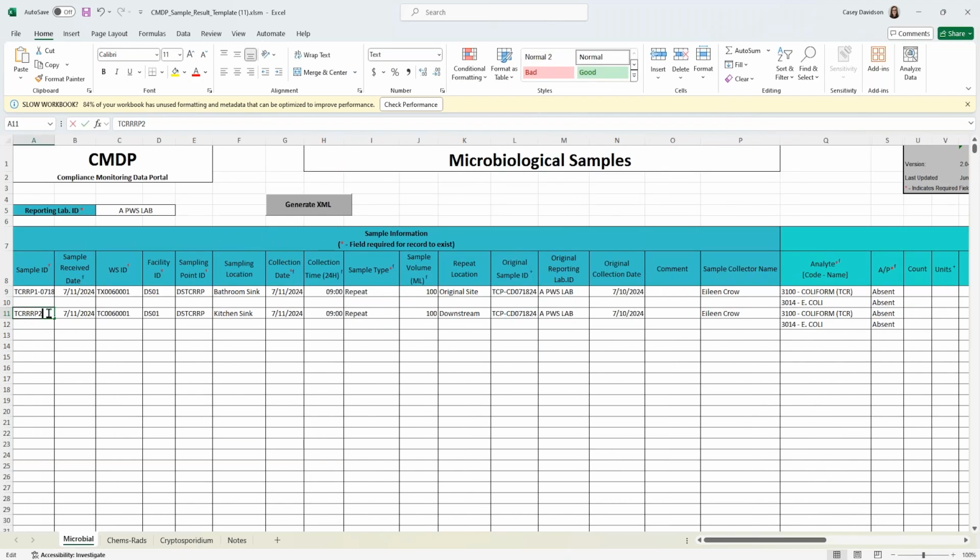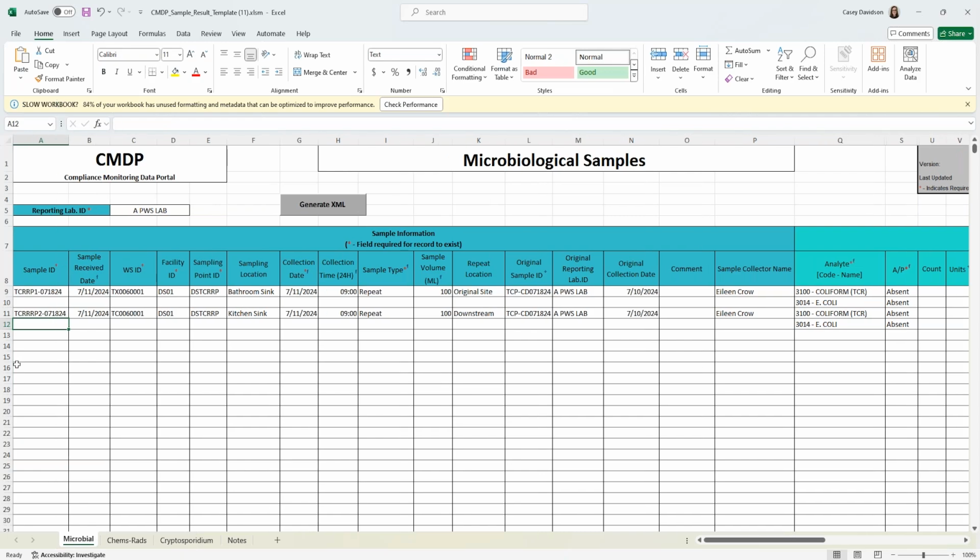And let's go ahead and enter a triggered sample. So again, I'm skipping that line for the sample to start my third sample.